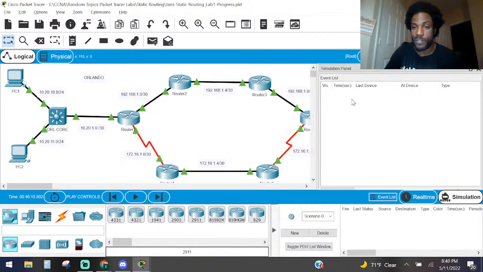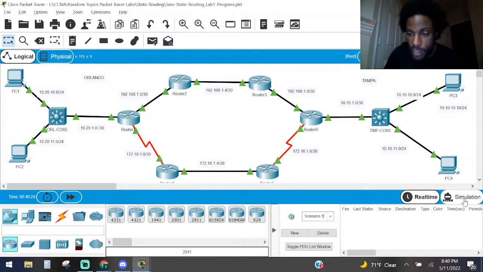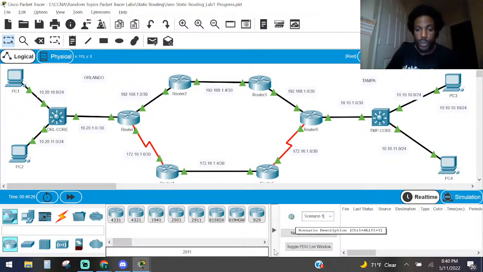Let's see this. If we do this, right? Simulation. Oh, no. How do we do it again? I think you got to do the PDU window. No. Is it a new scenario? No. There was a way where you click one button and then put an envelope on one. Let me see. Is it here? Yeah, I think that's that one. Add a simple PDU, so from this guy to this guy.